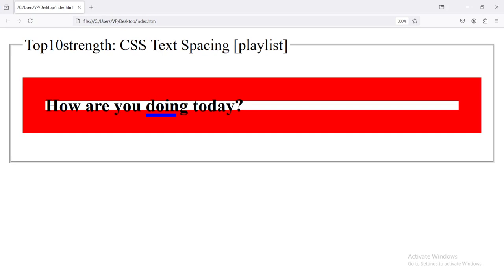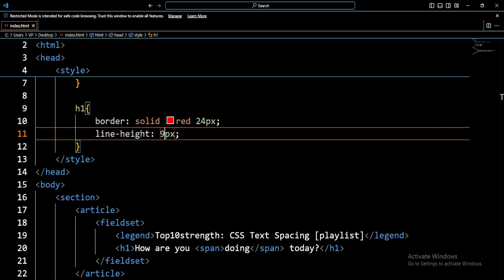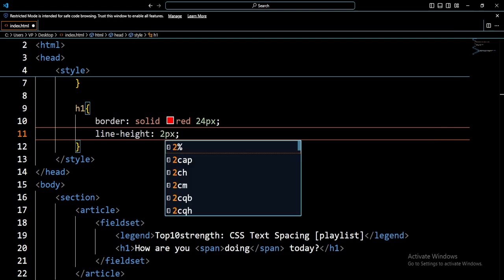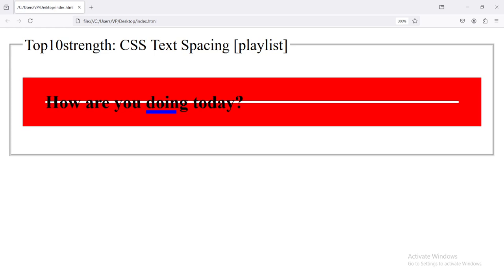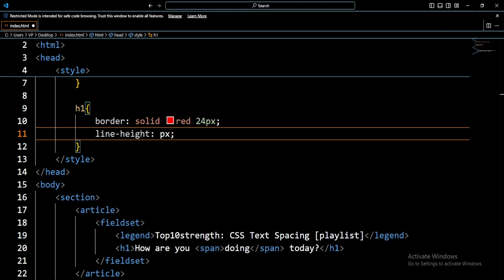The white space inside the border is decreasing gently. That is the main thing I want you guys to notice there. When I give this thing 2 pixels now, you're going to see the white space inside it is decreasing. So that's one of the main powerful benefits of using this.